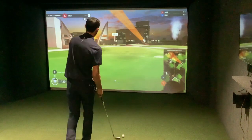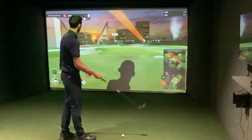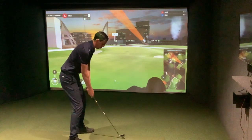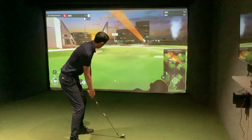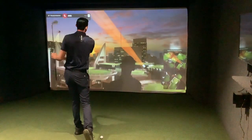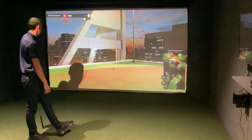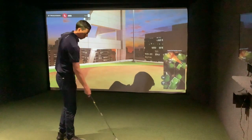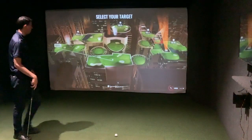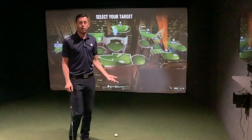First up is Jared. I want to judge the wind because up on top of these skyscrapers we've got a five-meter crosswind into us, so I'm going to start this a little right of the target. The green is a bit above me on that skyscraper, so I'll probably need to hit this closer to 150 meters — I've got eight iron here. Shot's away, it's up in the air, looking okay, sailing pretty good — get on the green — bounce — we got on the green! Wonderful. So that was Jared's shot — fireworks on screen, 13.7 meters from the hole, not too bad.